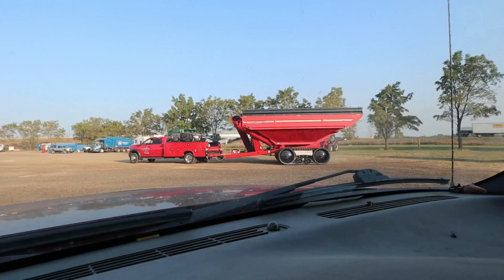Pretty trucks in here. George would like a couple of these. Ain't that thing pretty? They're following me back with the cart. Unfortunately, we can only go 30 miles an hour, so this hour drive is going to be a 2-hour drive, but we'll make it there.